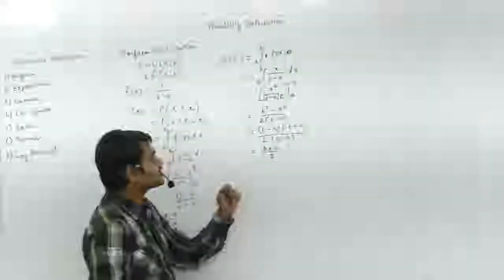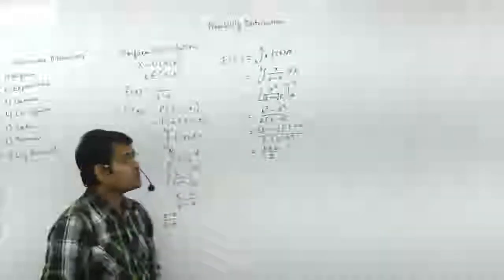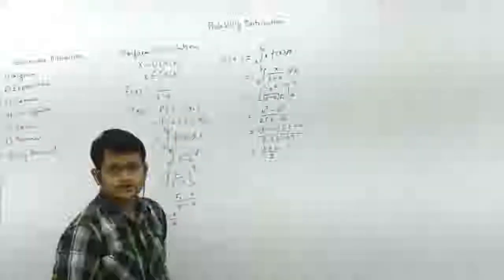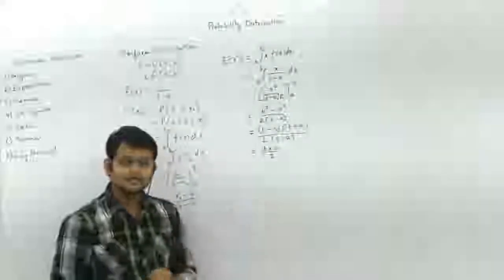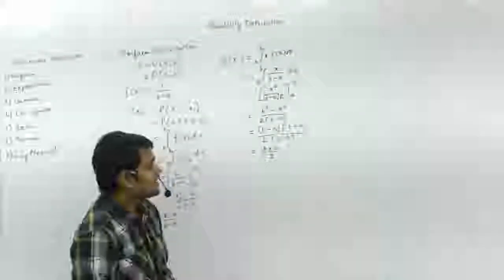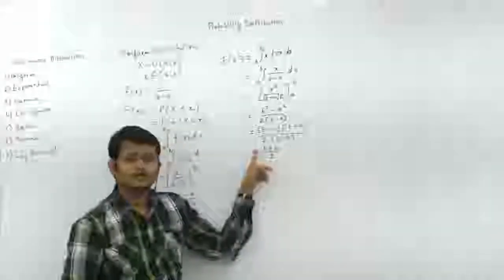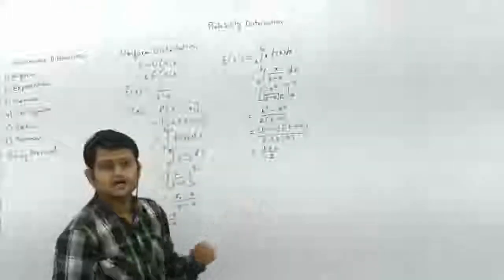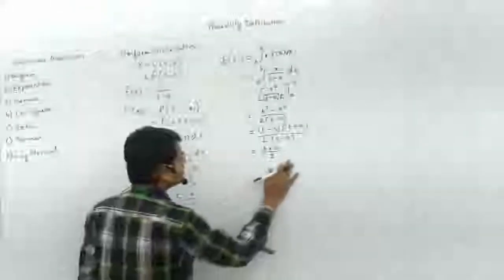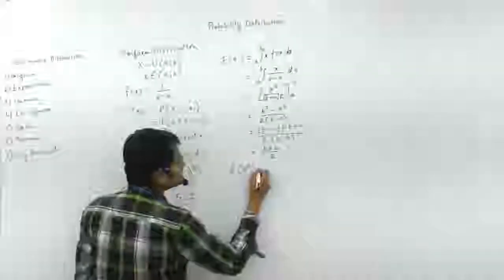Now just by logic, if I say the probability of each value is equal, or probability density in this particular case, what would be the expected value, or what would be the mean of this particular distribution? It should be the middle value. Now the middle value is just going to be last value plus first value divided by 2. This gives us the mean of this distribution. Now to find variance, we'll have to find expected value of x square.